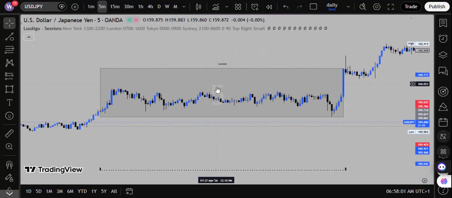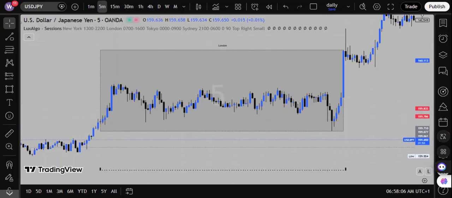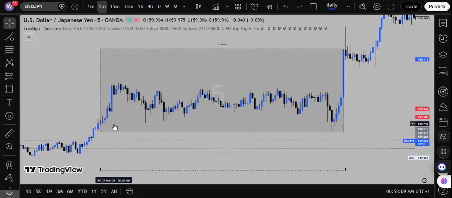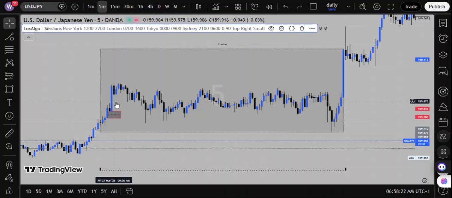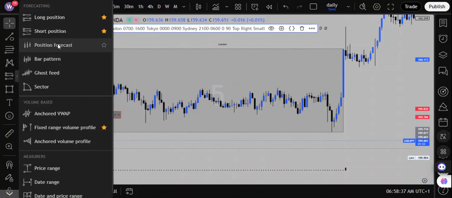So you can see London was ranging right here. So looking for the first FVG again, like this FVG right here. Although this is a bearish candle, well, it is what it is. Now we've got the FVG right here. We're looking for a bullish engulfing candle. Here we got a bullish engulfing candle right here. In fact, we got it here. So let's take our entry of a buy.